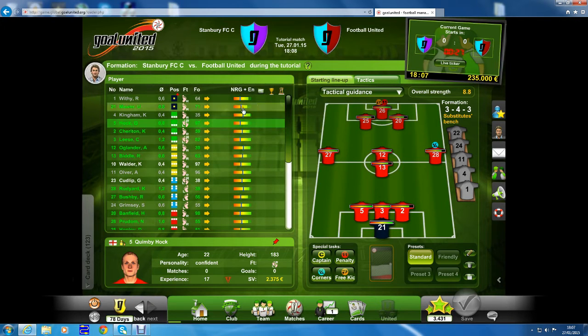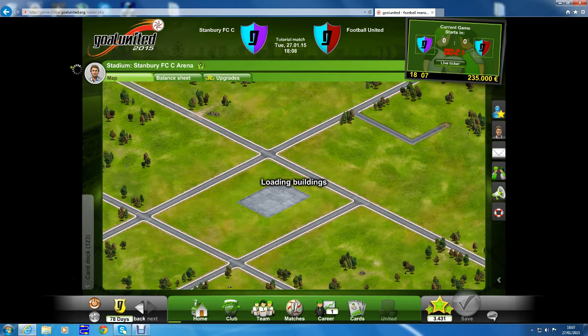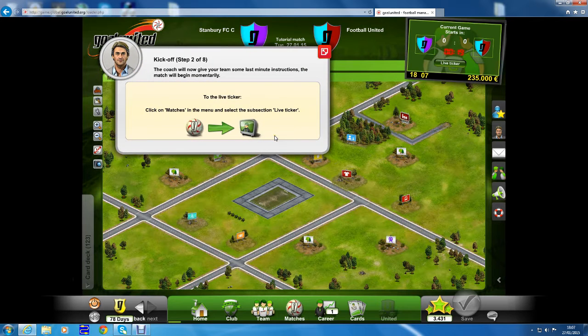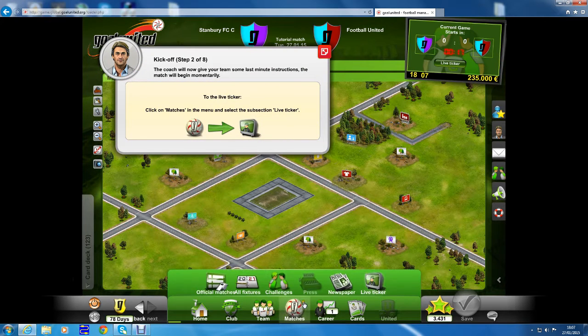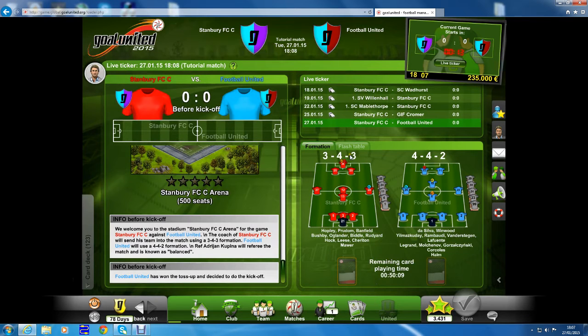And then we'll see step 3 of 8. Come on. Right, what's my next step? Right, next step. You click on the ball and go to live ticker. This is where the live matches are all shown. Current game starts in 9 seconds.